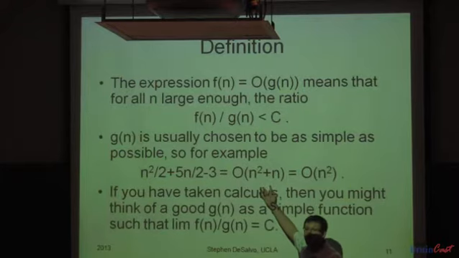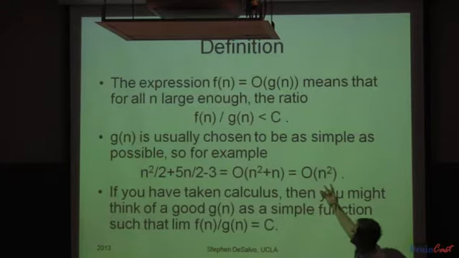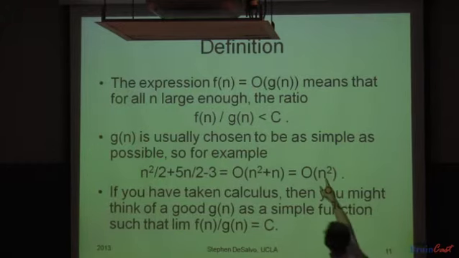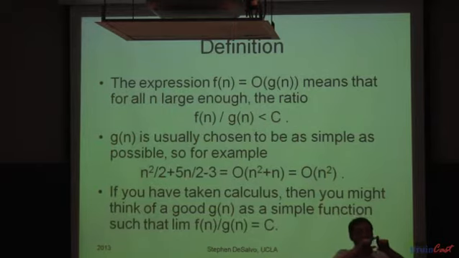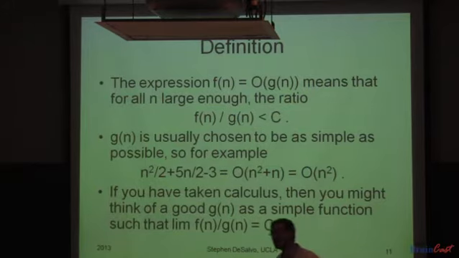It's technically correct. Another technically correct way is the simpler, just big O of n squared. Because if I were to divide n squared by n squared plus n, eventually I would get closer and closer to the value of 1. And I would stay bounded. Okay? So that's the idea. This is formally how you can think about it, but you don't have to think about it this way.